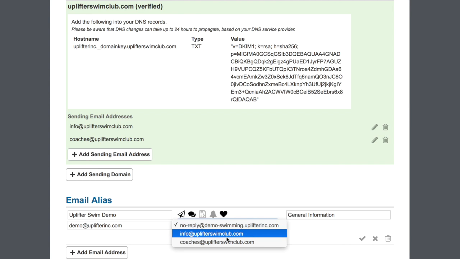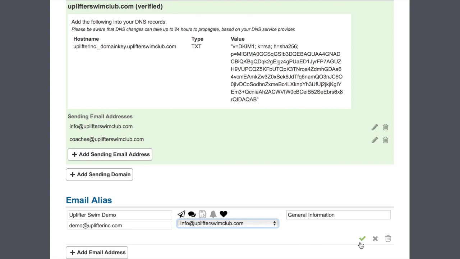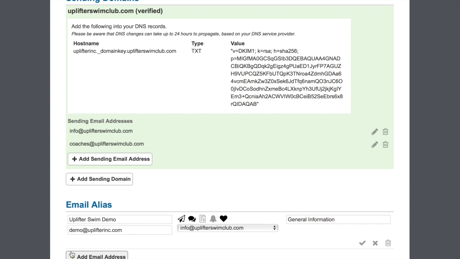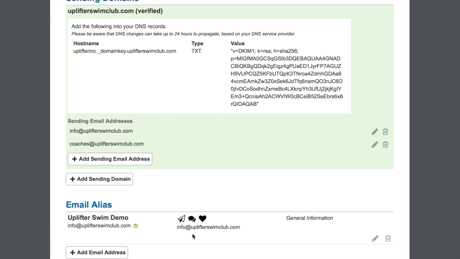Now when you send email from your Uplifter site, if you change that, it will have both the reply-to email address as listed here, and I'm actually going to change that here so that it's all the same, and the from address, both coming from info@uplifterswimclub.com.